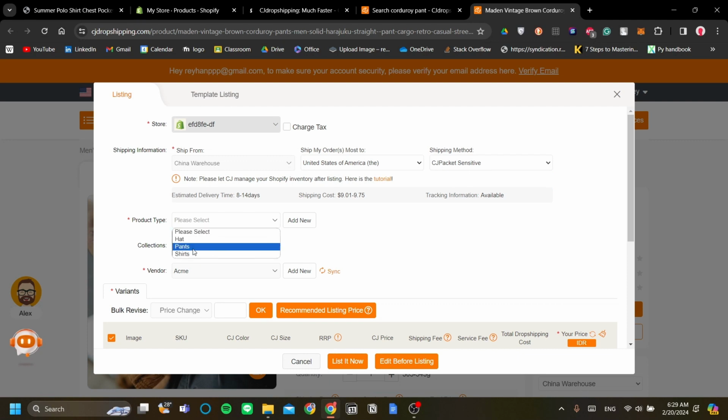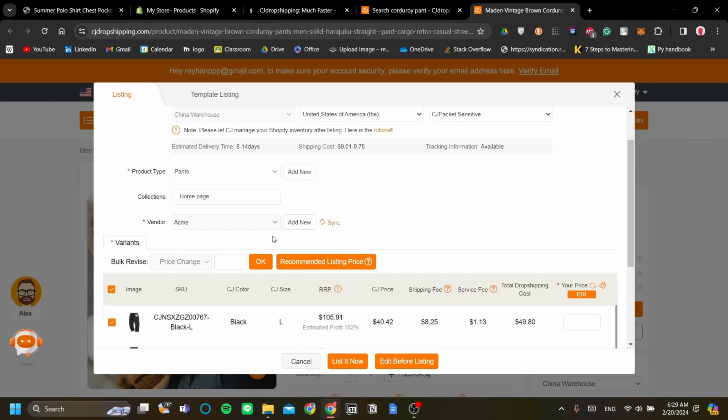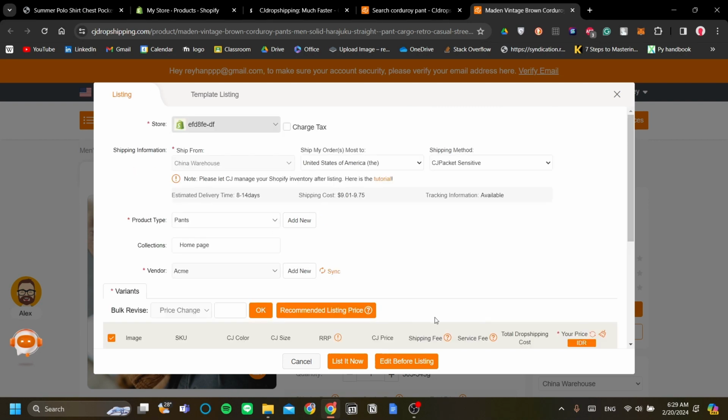So the product type will match with the types that you have in your Shopify store. So in my case, I want to add this to my pants collection, and the vendor also will match with your Shopify store vendors. So if you want to add a new vendor for this product, be sure to do that in Shopify first.